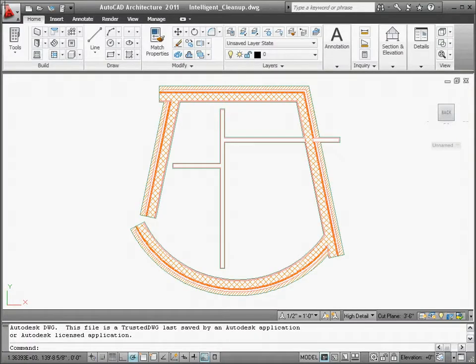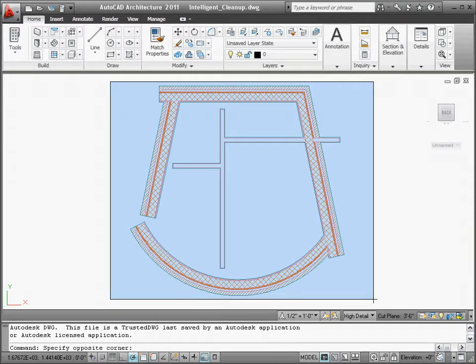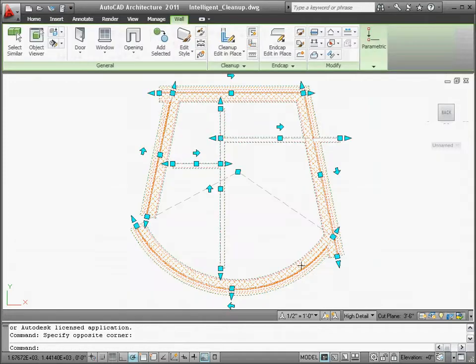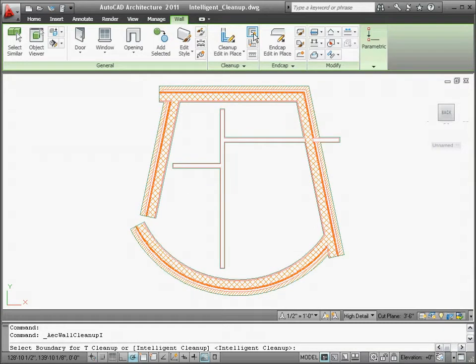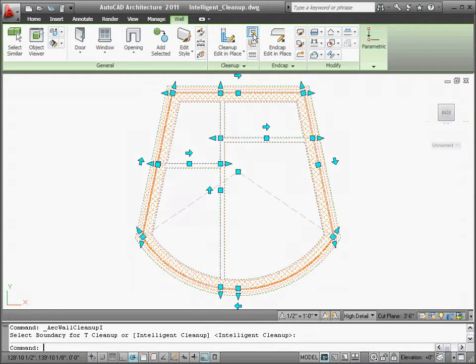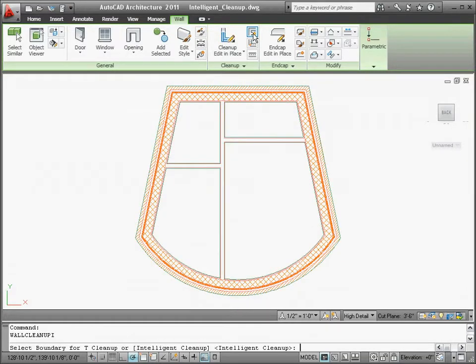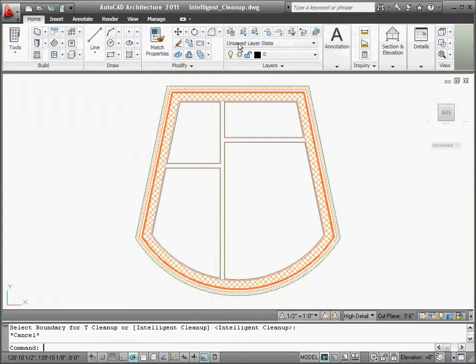As you work, wall cleanup is automatic where walls intersect or are close to connecting. Wall junctions are created using the intelligent wall cleanup tools. Now, the wall junctions are correct based on material priorities assigned to the wall, but the end result may differ from what you want in real life. In real life, there are many potential solutions, and it is important that you control the finished result.